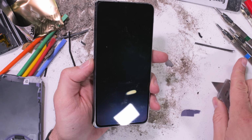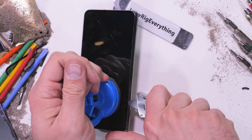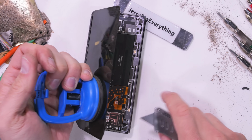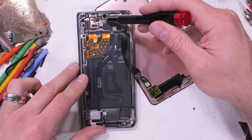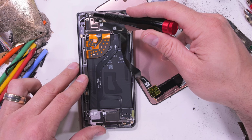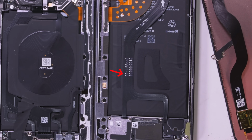Each half of the folding phone is kind of like a phone all by itself, with the battery and circuit boards residing in both halves. With the ultra-thin front screen removed, we can unplug it from the motherboard, just like a little Lego, and take out the 31 screws around the left side of the Find N5. There is a number 5 here on this ribbon cable, so I think we found it.